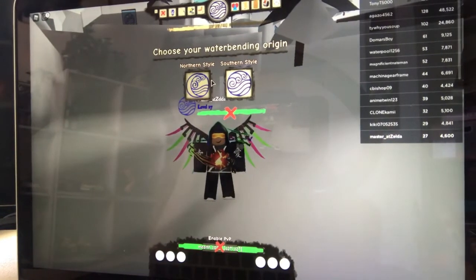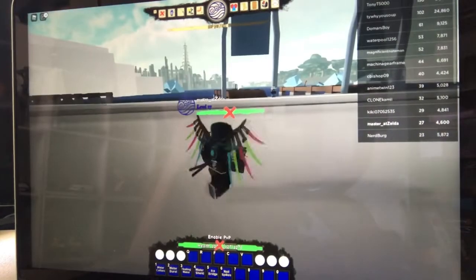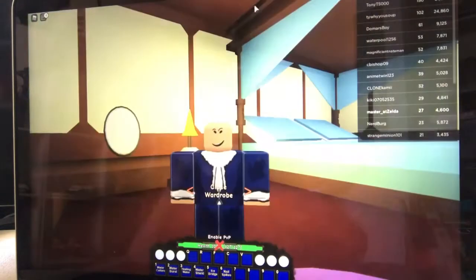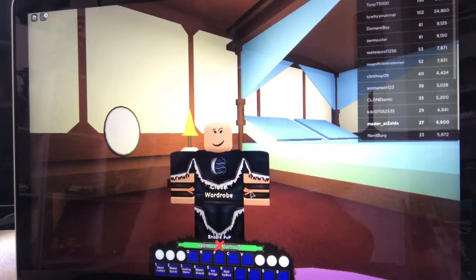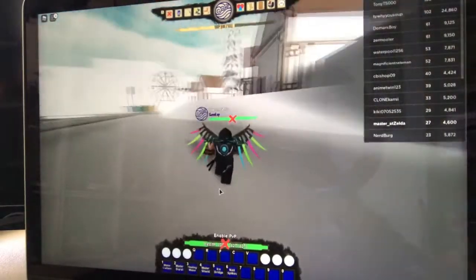Ooh, that's a tough one. Let's go with southern style. Okay, so we are currently a waterbender. Let's see what we have in our closet. Okay, alright, I think we're gonna go with this one. Yeah, no, really a waterbender.